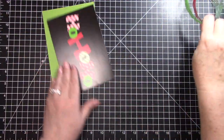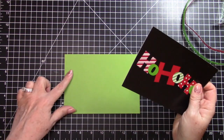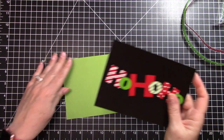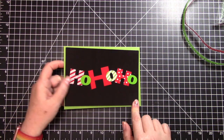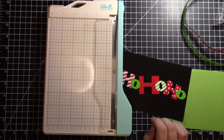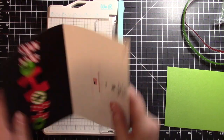So this card here just about measures 5x7. So I went ahead and got one of my 5x7 card bases out, and I thought I would use it to mat that on there. So let's go ahead and cut the front of this card off. I'm going to dim my light up there a little bit because it is glaring on my project.